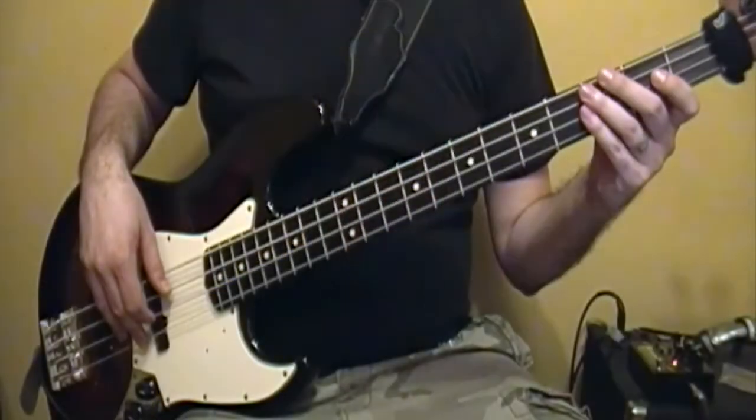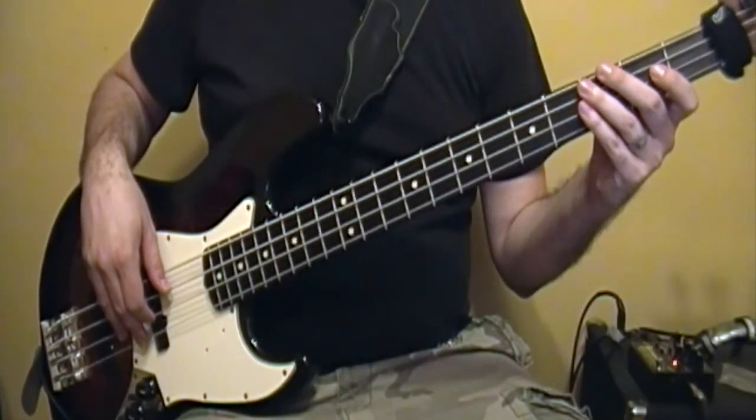Open tunings aren't as common on the bass as they are on the guitar, because the bass typically doesn't play full chords, but I'm going to talk about them today in case it's something that you want to experiment with. And then there's one bass-specific super secret special tuning that I'm going to cover at the end of this lesson that you may have already heard about, and you may not have heard about, but it's something that you can mess around with if you like. So to make this as easy as possible, I'm going to grab my bass, zoom in, and show you how to find these tunings and how to get to them. The first types of tunings we're going to talk about are standard tunings.